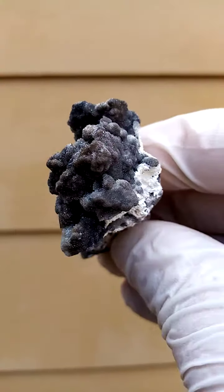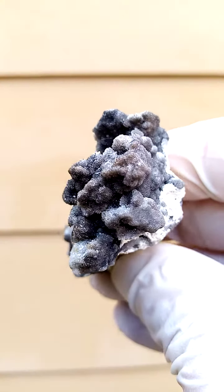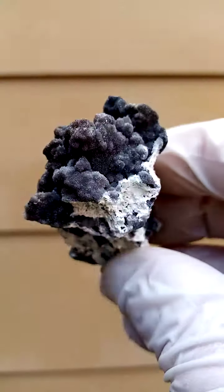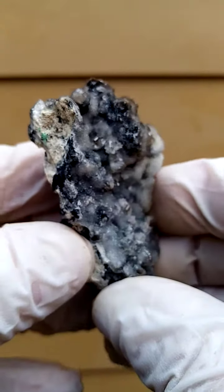And then of course this interesting redness across here, which would most likely be the iron oxides. Let me just take you — this would be the top of the specimen, so it could be displayed all the way around. Even looking from the top down, pretty perfect. From Namibia, the famous old Tsumeb mine.